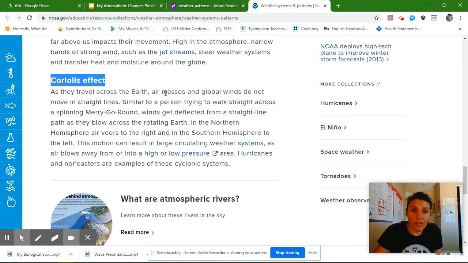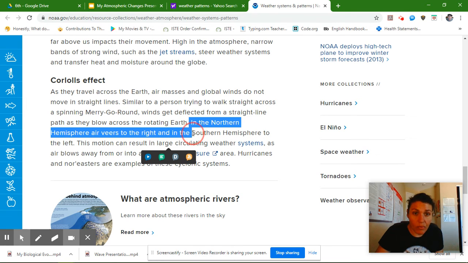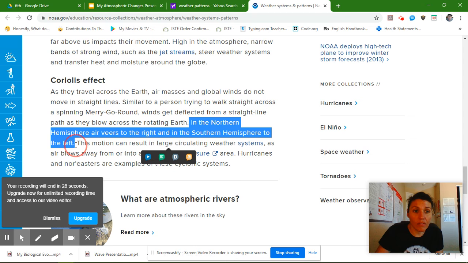As they travel across the Earth, the air masses and global winds do not move in straight lines. This motion can result in large circulating weather systems. Oh no, here we go. In the northern hemisphere, air veers to the right, and the southern hemisphere, air veers to the left.